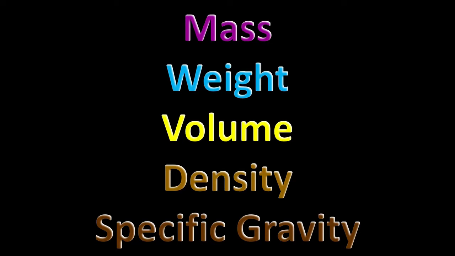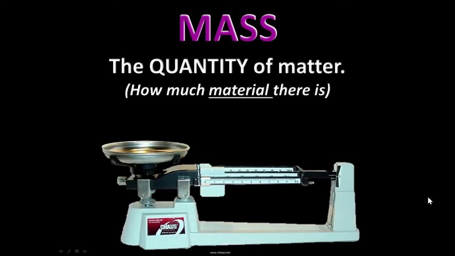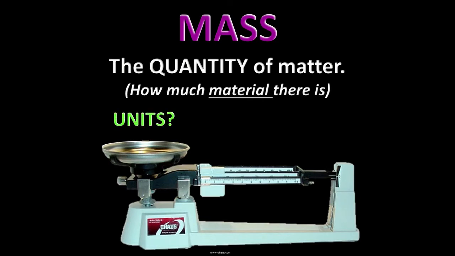There's not a real good place to throw this in, but maybe it fits here with Newton's laws. We've got to talk about what exactly mass is, weight, volume, density, and specific gravity. Mass is fairly basic — it's the quantity of how much matter there is, how much material makes up that substance. Mass is always measured by comparing it to a known amount of mass — you put an unknown here and slide these masses back and forth, comparing your unknown to a known amount. The units would be kilograms, which is a fundamental unit in the MKS system.